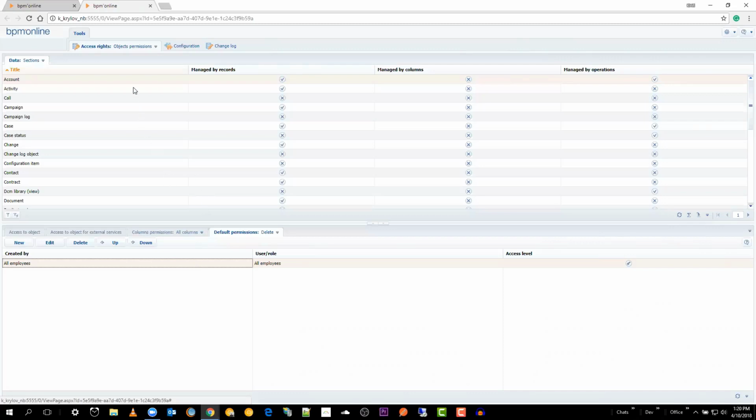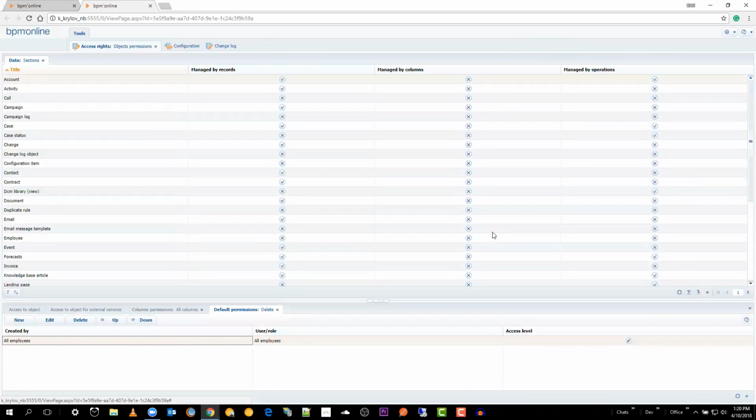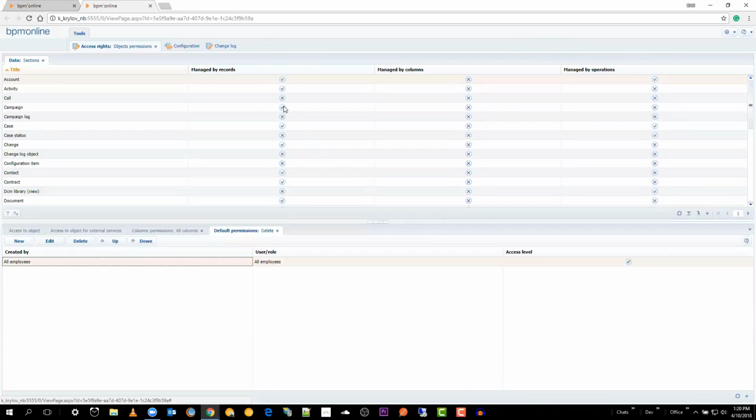Now, the last thing that I wanted to show you with permissions is how to use manage by columns. In order for us to manage something by columns, we first have to activate it. You can see that for no records is it activated at this point. They're all disabled. The reason is that if we're going into the system and we're first checking whether or not you have access to the table, period.